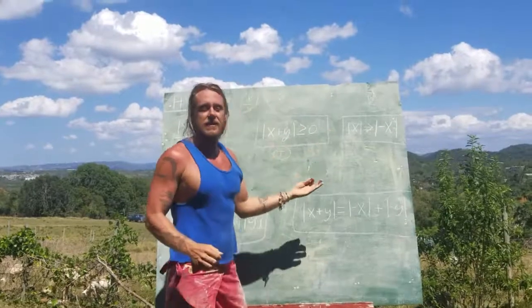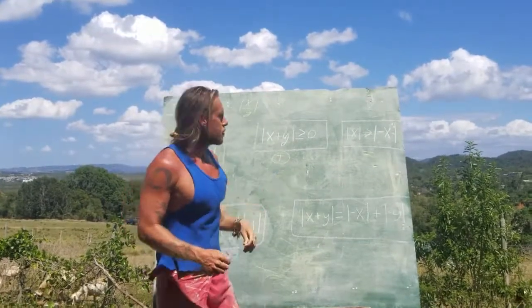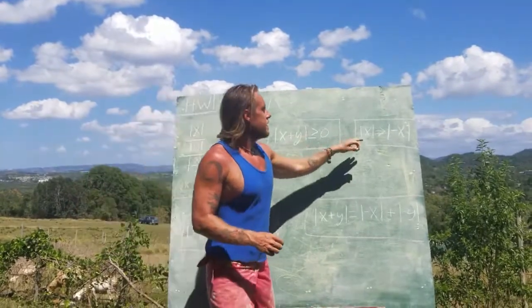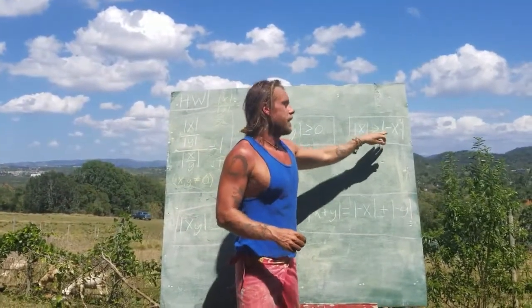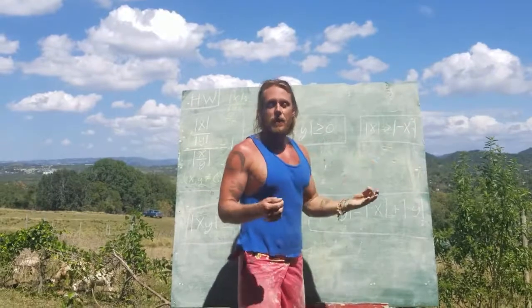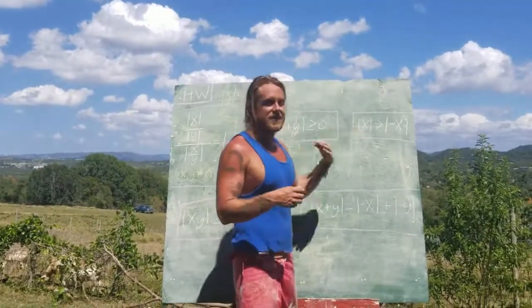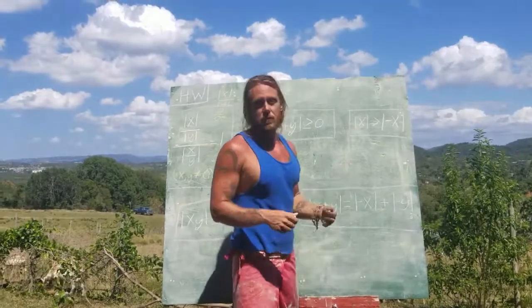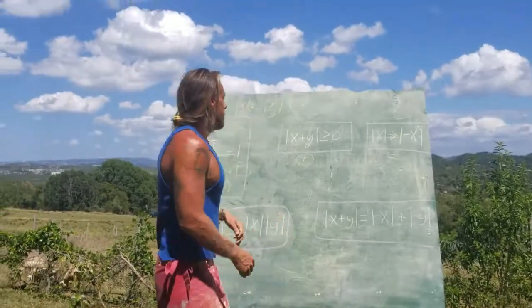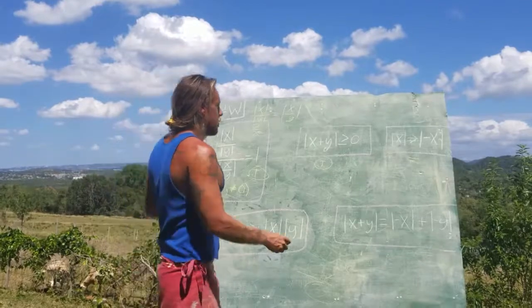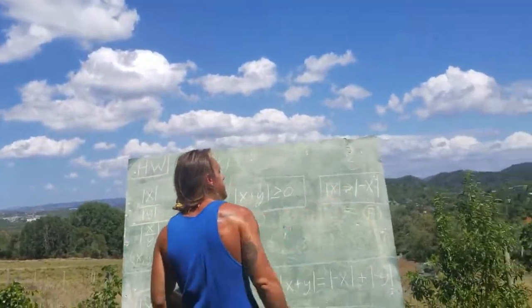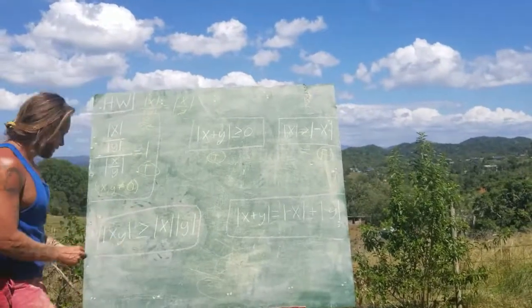And in fact, that's exactly how we wrote it, as this was our second property, if memory serves correctly. So the absolute value of x is equal to the absolute value of negative x. Numerically, we could choose an example. The absolute value of 6 is equal to the absolute value of negative 6, where, of course, x would be 6. Okay, so this one was false. And in order to make it true, we would have to say equals, not greater than.